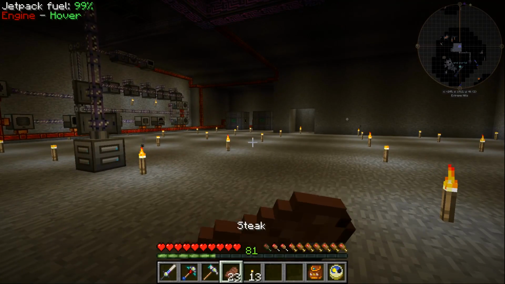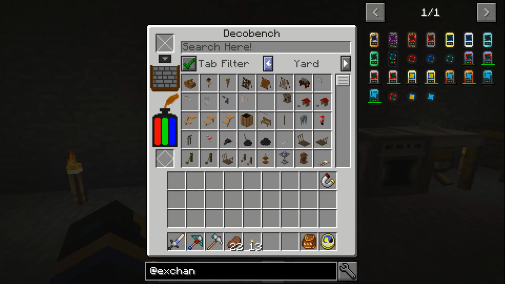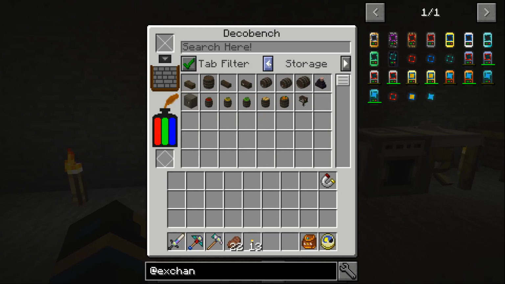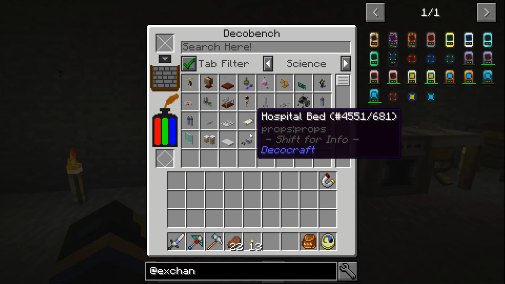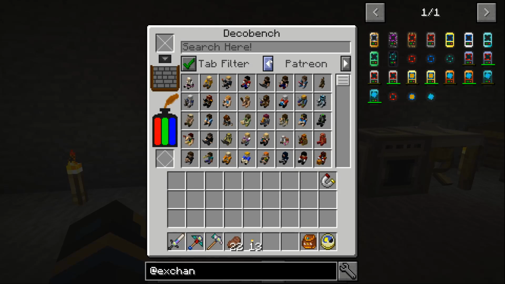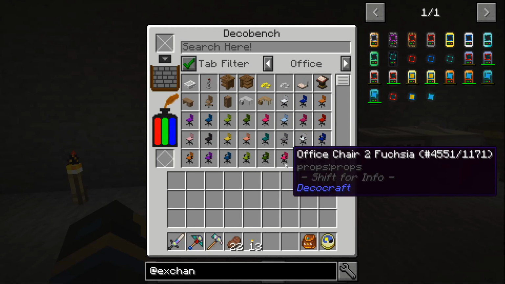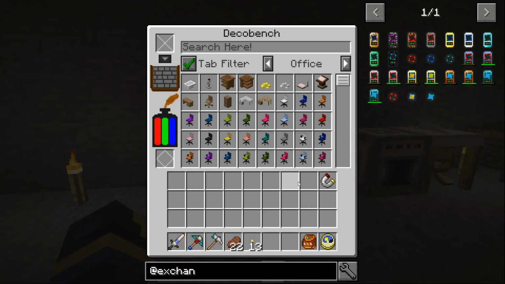Alright. I think there's a filing cabinet as well. Toys, tech, it wouldn't be there. Storage. Don't really want to save. Silence. I guess it'd go really well in a medical center for the most part. Patreon office. Archive box. Yeah, go ahead and put one of those in there.